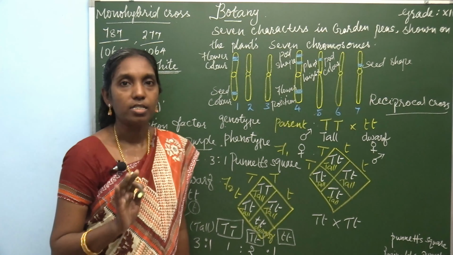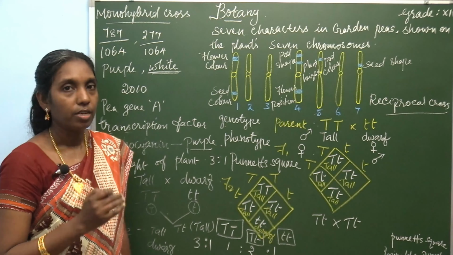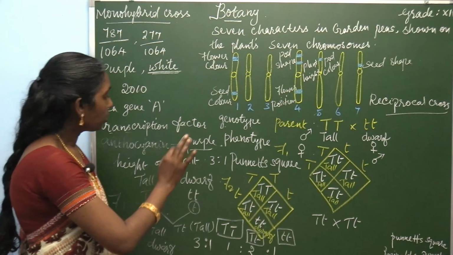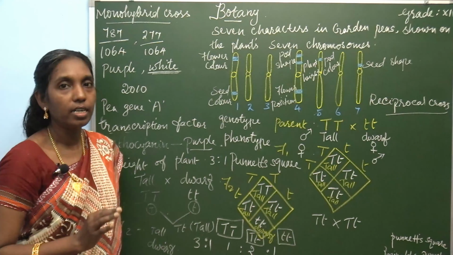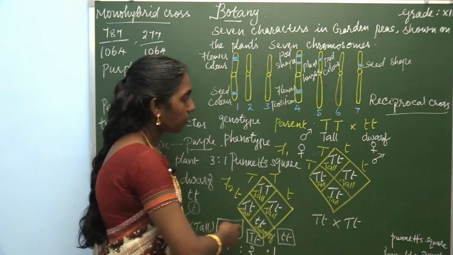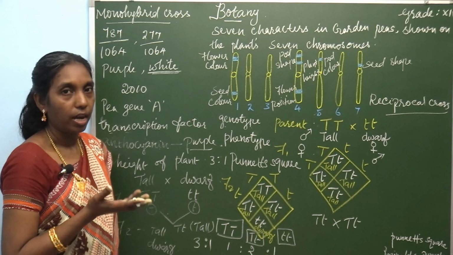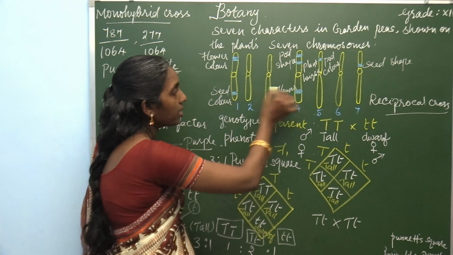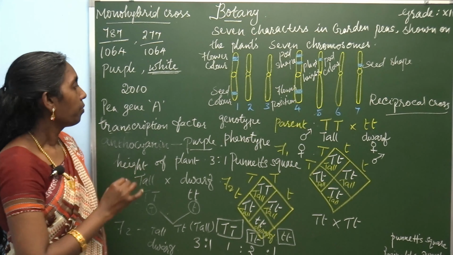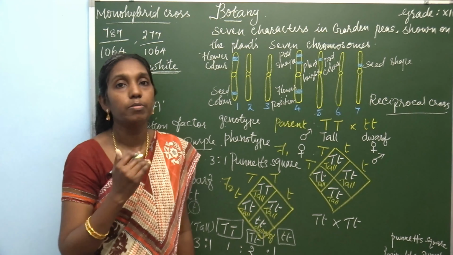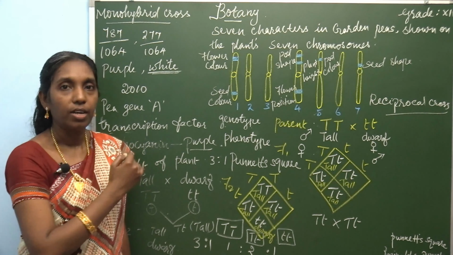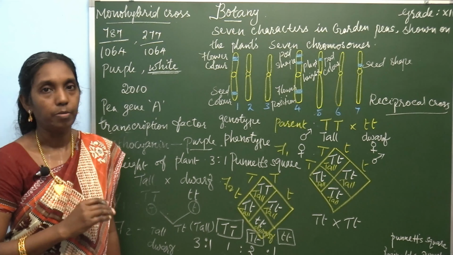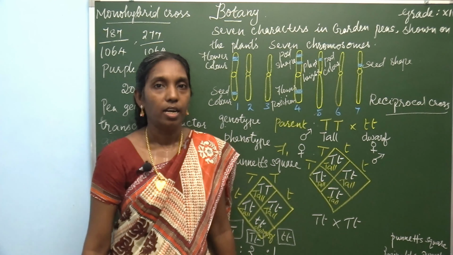I hope you understand this clearly. What you learned, let us recall. Monohybrid cross is a very important question. First learn what a monohybrid is and what characters are selected: a single character. Draw the Punnett square. Now you have the study material in your hand, so you can easily learn this question. These are characters represented on different chromosomes, and how the gene is responsible for white color flowers, the mystery of white color flower solved according to Mendel. Learn this question before the next class. Thank you.